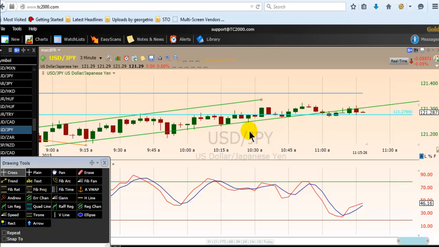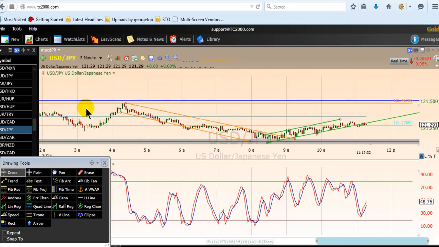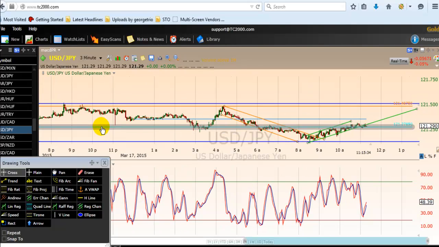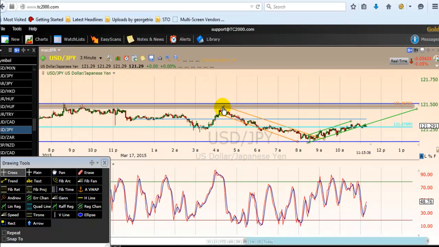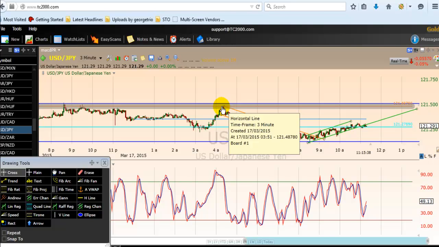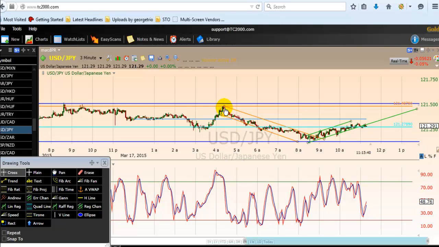I'm using for this trade a reasonable stop loss, 22 pips. I would prefer to use 15 pips, but looking at the price structure on the 3-minute chart, it makes more sense to place my stop loss here. My normal requirement for the stop loss is 40 pips or more, but for this dollar yen I will not use it because of the characteristic of this financial instrument.